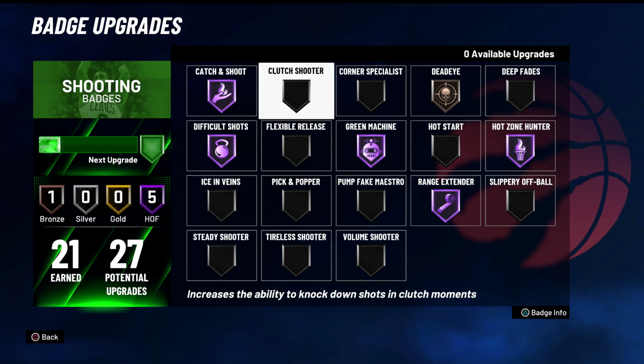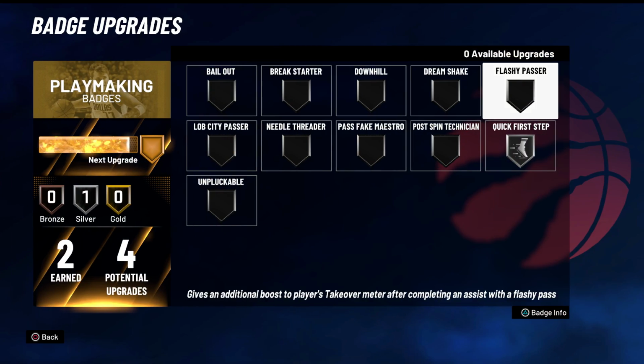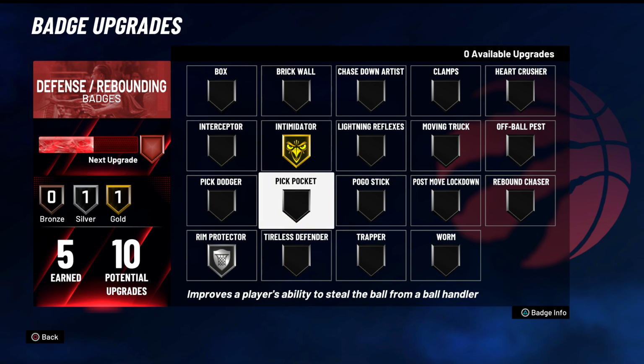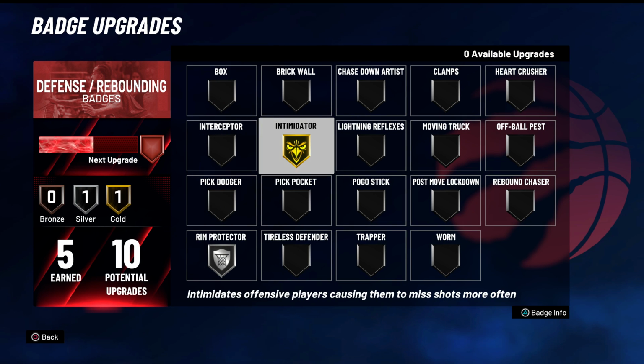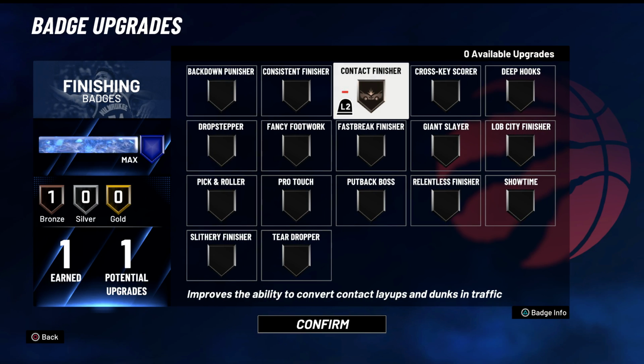I kind of wanted to put this on to see if I can make any crazy fading shots, but we have 2 of these. I have just Quick First Step. Defensively, this is all I'm rocking with right now, and like I said, even in the threes games, I'm pretty sure I only had Intimidator on Silver, and then my one finishing badge, I got Contact Finisher.